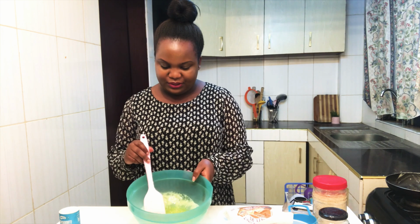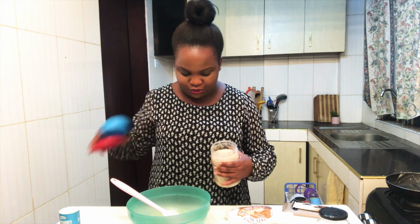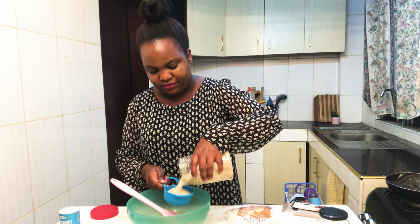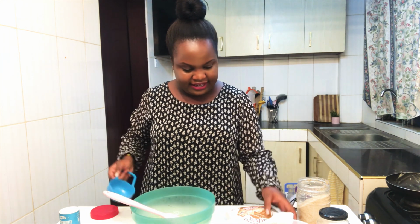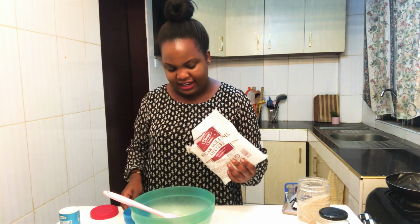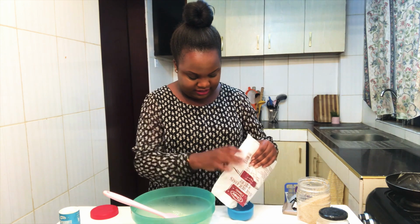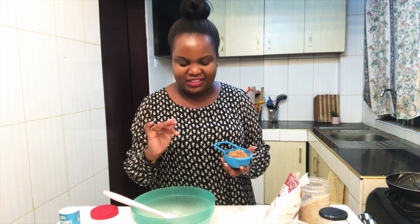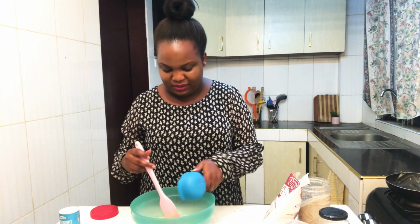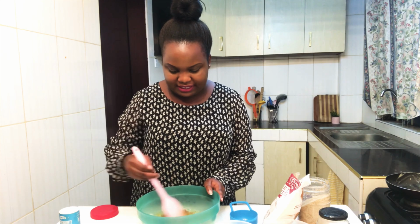So into this I'm going to add 1/2 cup of my white sugar. This is my 1/2 cup measurement, and then I'm going to add 1/2 cup of my molasses. You know why we're adding molasses? Because we want that chewy middle and a crispy top. So if you want that, that's why you use the combination of 2 sugars. And I'm just going to mix that together.